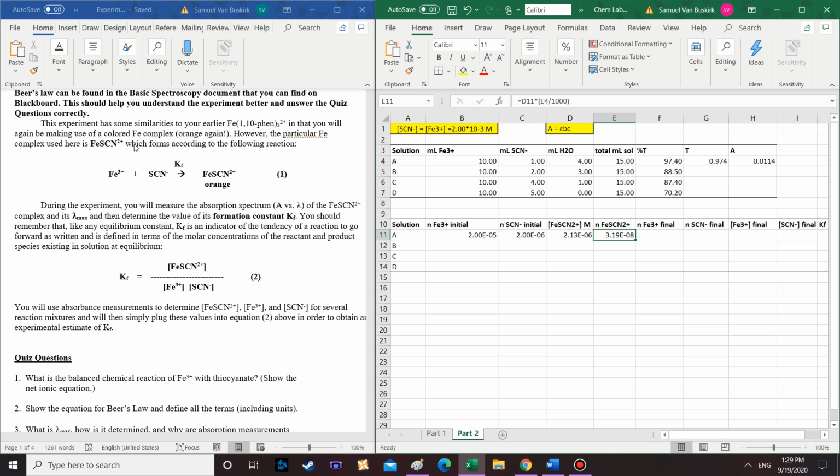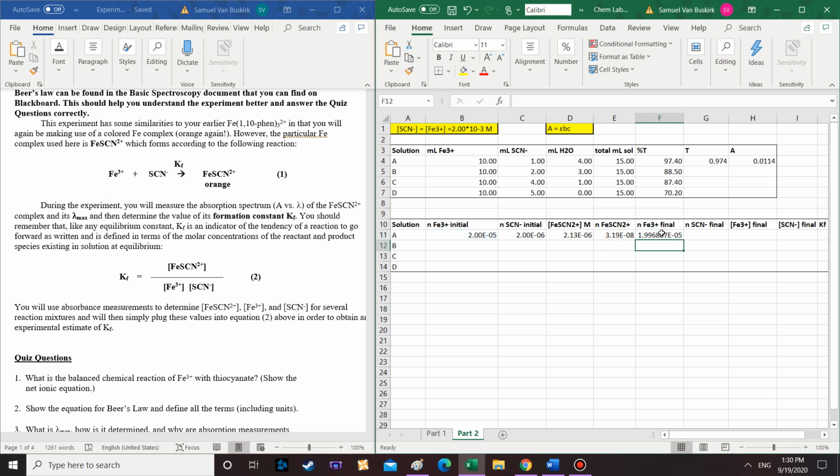Now we had excess of these reactants, right? We had more than enough to make product, and we only made this much product here. So we can just subtract the final moles of this product from each of these initial molar amounts, and then we'll know how many are left over at equilibrium, the end state of this reaction. So let's go ahead and do that. Let's do iron first. We're going to take the initial moles and subtract the moles of the final product that we made.